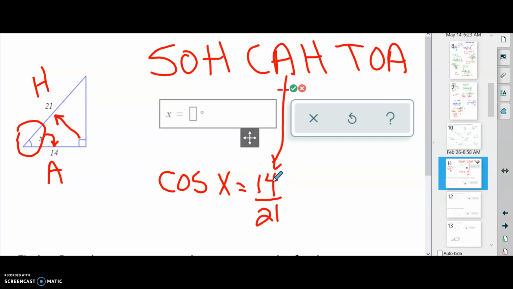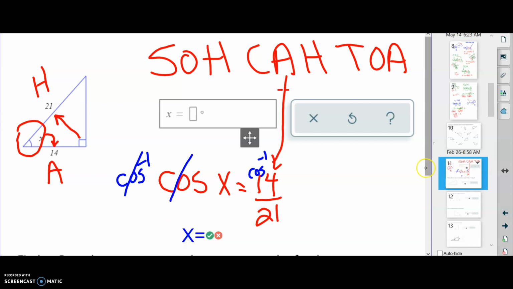Now once you're at this spot, that's when you need to find x. So we need to get x all by itself. Remember how we did that: we're not going to divide by cosine, we're going to do the inverse cosine. It's got this little -1 on it. And we do that to both sides, so I come over here and do it to this side too. Then the inverse cosine and the normal cosine cross out, so the x is all by itself.